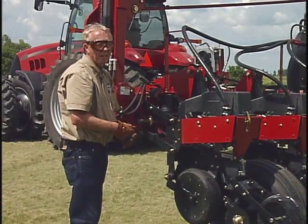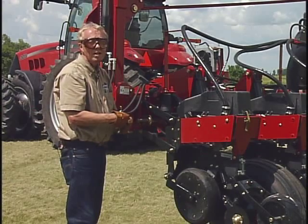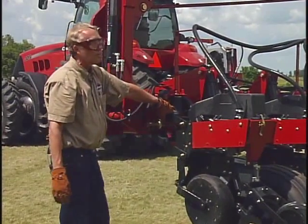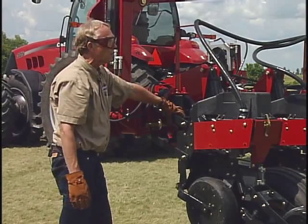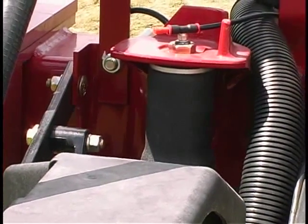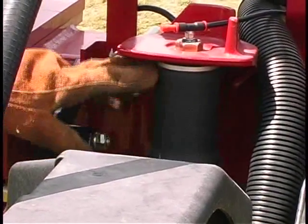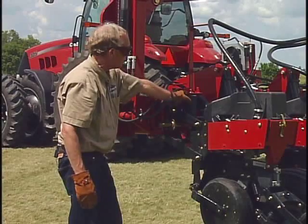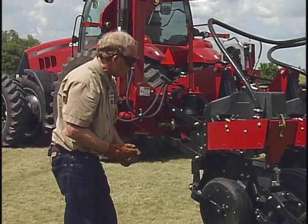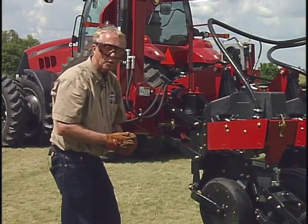If that gets to be a problem — and it may be more prevalent in a no-till situation — you want to transfer some more weight from the planter frame itself onto these row units. We do that through the parallel linkage system. On many planters, that's done with down pressure springs, and you do need enough down pressure spring capacity. But on this particular planter, we've got a pneumatic or air bladder system. We can use the air compressor to inflate or let air out of this air bladder to transfer more or less weight from the planter frame onto the row units. The pneumatic system on newer planters gives you an advantage in being able to change that pressure more conveniently.